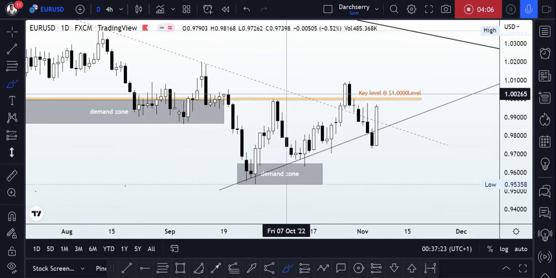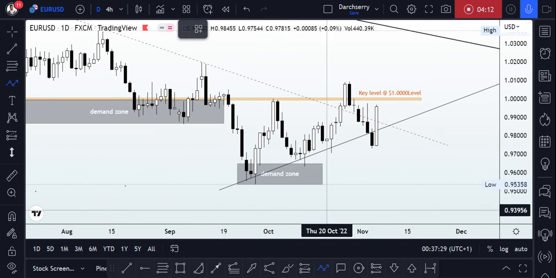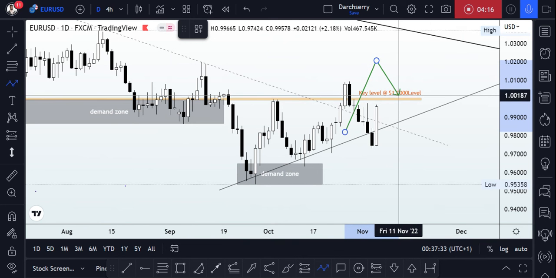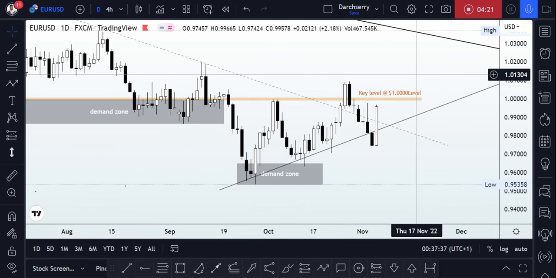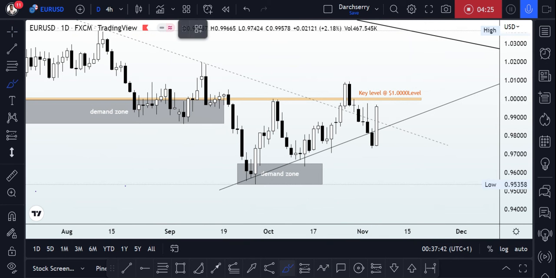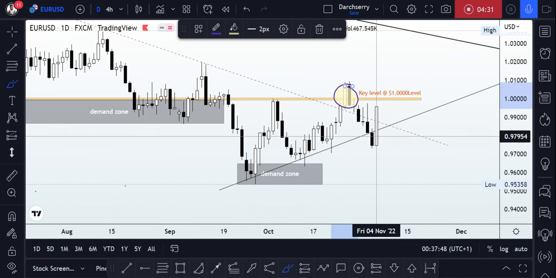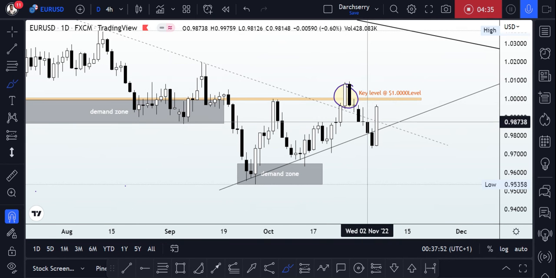And one thing I said here a couple of weeks ago on the Euro USD was that before I can buy the Euro USD, I want to see a significant breakout of the $1 area, after which a retest to structure might likely give us a confirmation to join the rally to the upside. But with the current structure we have here, we actually saw the breakout of that structure 2 weeks ago, but this was followed by a strong selling momentum, which pushed price right back into that bullish trend line.